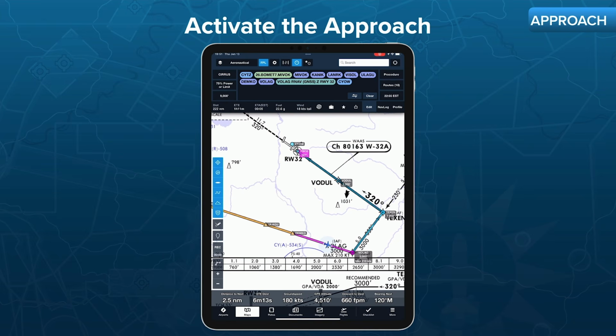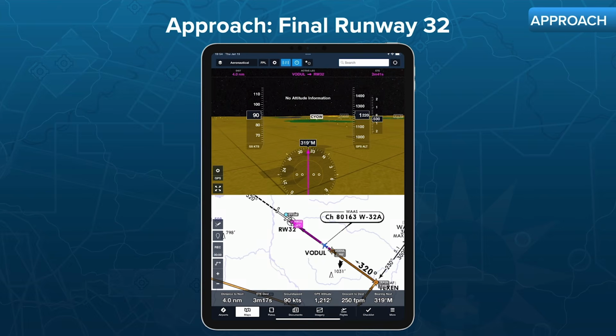You can also tap the waypoint bubble in the FPL menu at the top of the screen and remove it to square off that approach procedure so it's correct. So we're all ready and we'll continue the approach. You can see the nice little altitude bubbles that show the waypoint name and the altitude. Just good for reference.